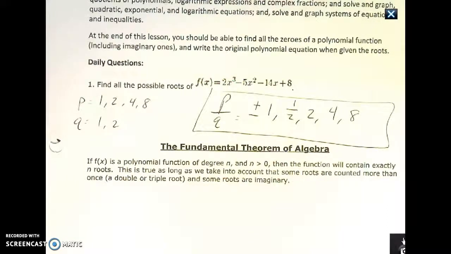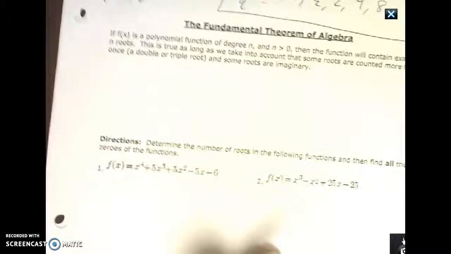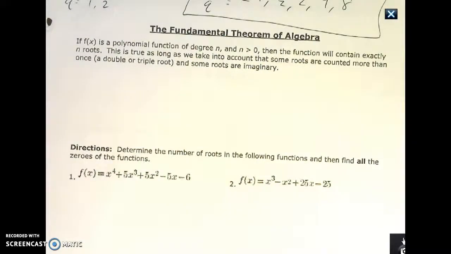Okay, very nice. The fundamental theorem of algebra. Drum roll please. If f of x is a polynomial function of degree n, and n is greater than 0, then the function will contain exactly n roots. This is true as long as we take into account that some roots are counted more than once, possibly a double or triple root, and some roots are imaginary.